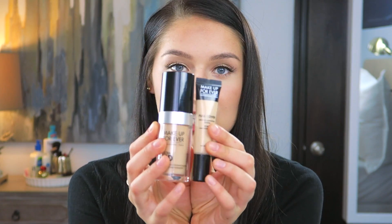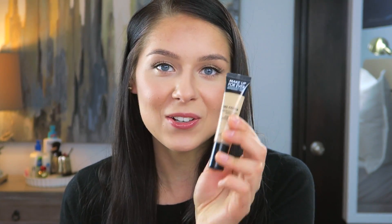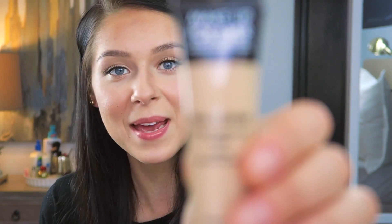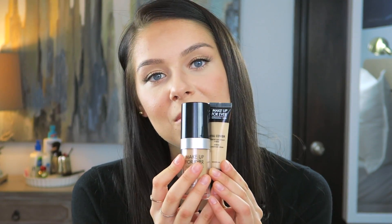The last product I want to mention is actually a product duo: the Makeup Forever foundation and concealer. I found the concealer in college and absolutely loved it — it's like the best concealer for oily skin or for people who have acne. My shade is number six. This combination not only stays on all day from morning to evening, but it also doesn't cause more acne for me — it doesn't block pores — and it does a really great job of covering acne. If you're going to try only one of them, definitely go for the concealer because it's amazing.